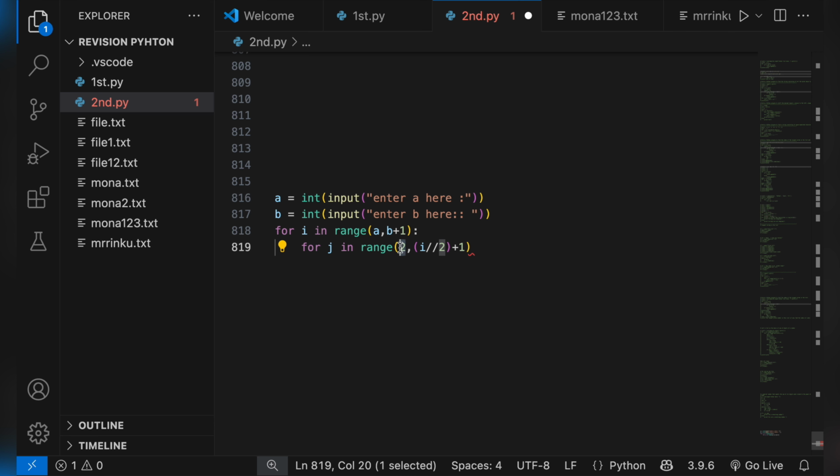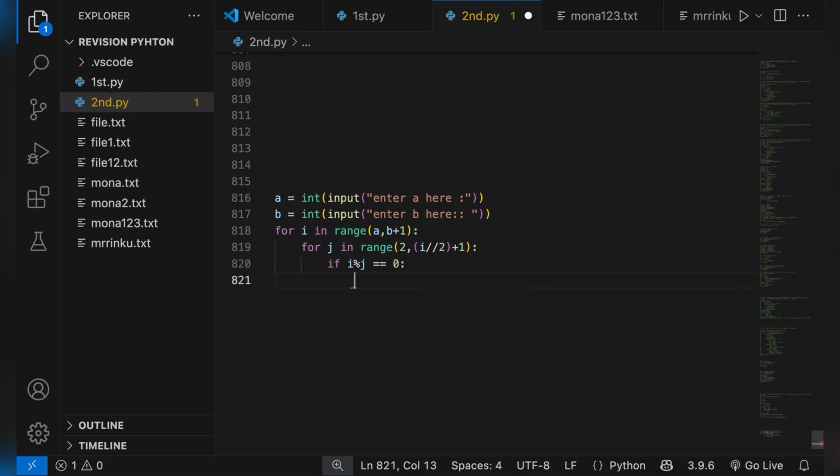number. Okay, so here I will write a condition: if I modulus J is equal to 0, means some value is dividing I, is completely dividing I, means that number is not a prime number.